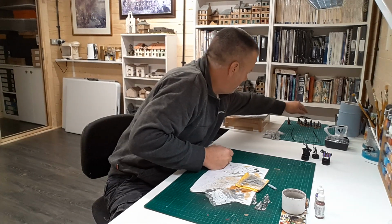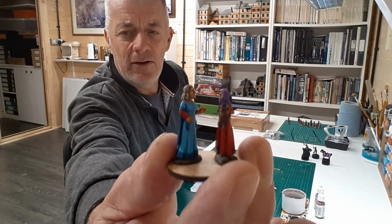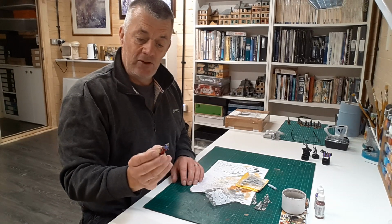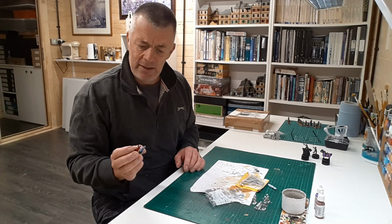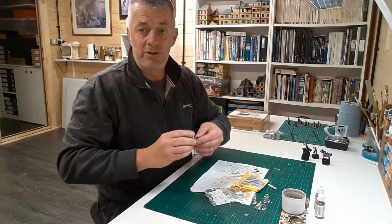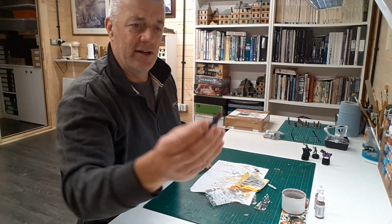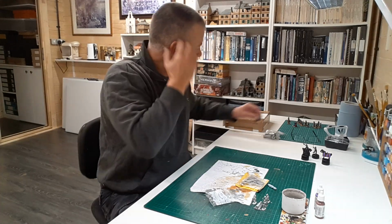I've been painting up 16, you might have seen I picked on Facebook, 16 Wargames Foundry Medieval Civilians. Nice sculpts. 2 packs of 8, it's a little bit pricey, but hopefully I'll be able to pick up a few packs at Salute. Fingers crossed it goes ahead. But very nice, and it's a nice change not to paint weapons and armour and things like that.